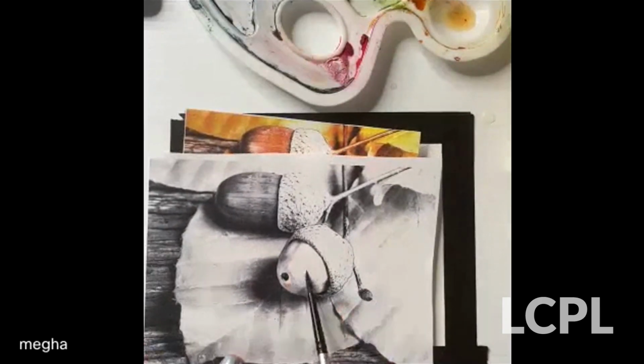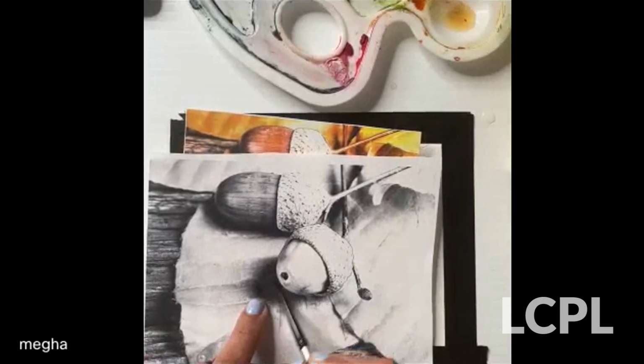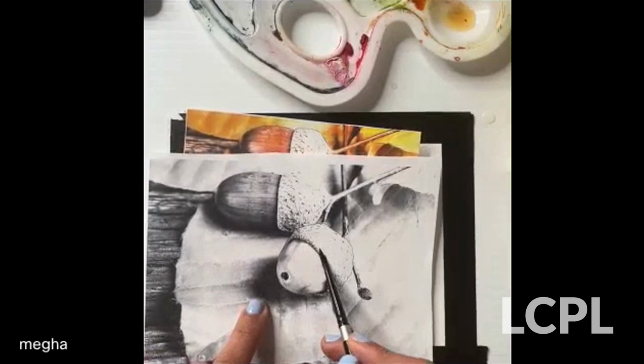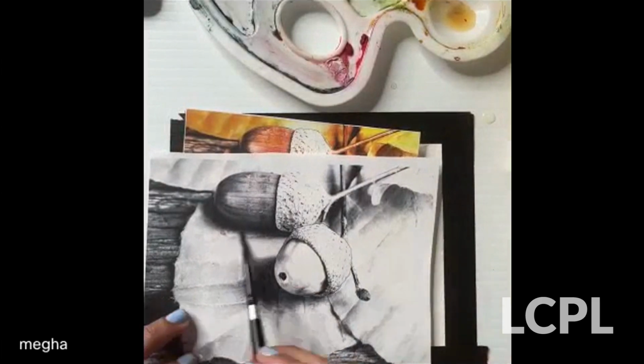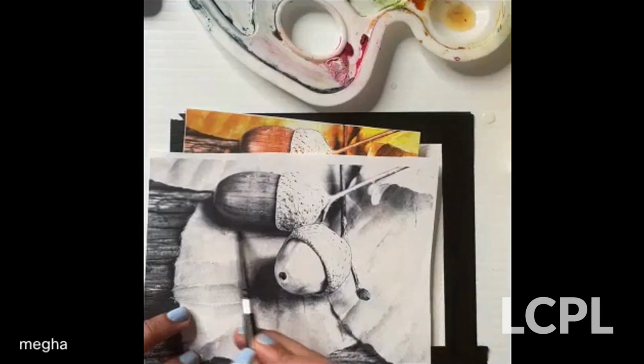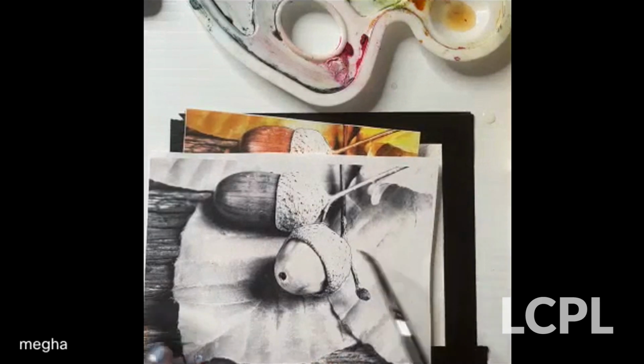Same thing here. See the contrast here. The reason this looks three-dimensional is because of these contrasting values. If this was not dark, this would not really shine off here. So this is something you keep in mind. Just two things: everything in the world is made of shapes. Everything, your nose, the tree outside, is nothing but a simple shape. And everything has values, depending on how the light is falling. This is a shadow here, that's why it's so dark. And look here, this is so light because maybe the sun was here, or some kind of light is falling upon it. Just keep these few things in mind.